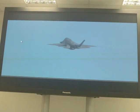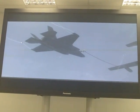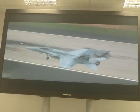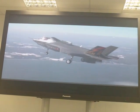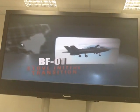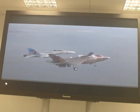We have a shot here, just a second, of some of the short takeoff and short landing work. Both styles of in-flight refueling, both the Navy probe and drogue and the Air Force system, have all now been qualified on the airplane. Of course, the big activity at Pax River is just having lots of airplanes on the field. It's been a while since they've had that there. I'm showing some of this very interesting testing. This is a STOVL conversion in flight.